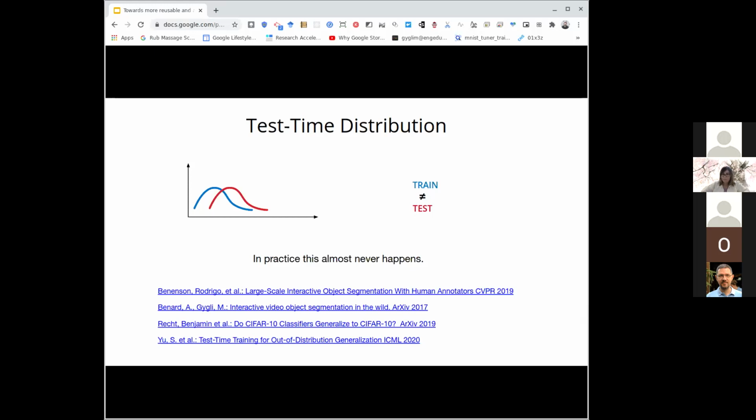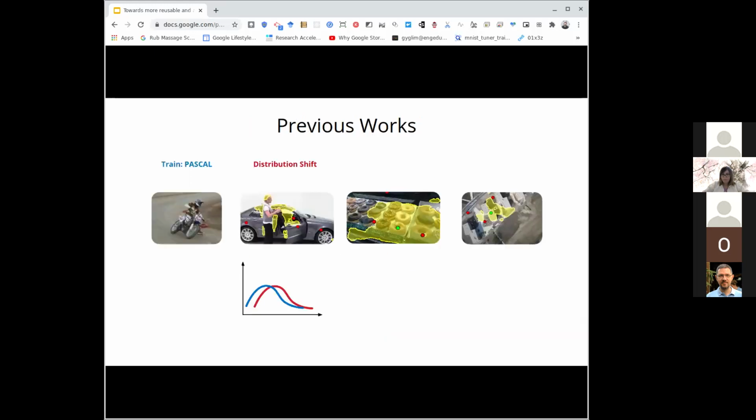So we were using a model that was trained to segment the 20 object categories in the Pascal dataset, and it was used for just anything you can imagine. That model is obviously ill-suited. What happens then is that it produces worse and worse predictions as the difference between the training and test distribution increases. In particular, when there's a domain change, so you train on consumer photos and you test on something like aerial or medical data, then such a model performs quite poorly.